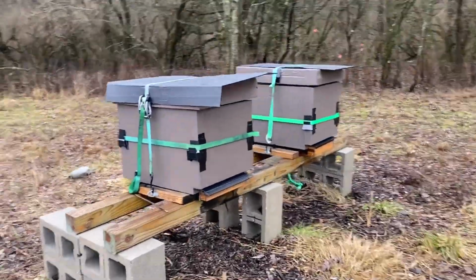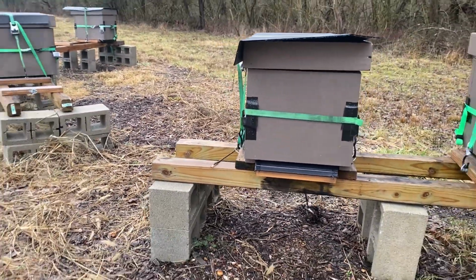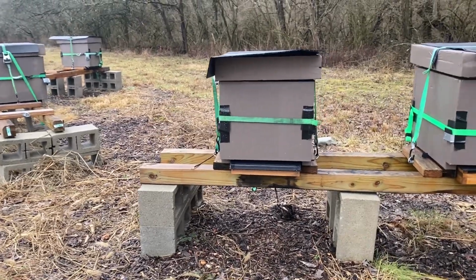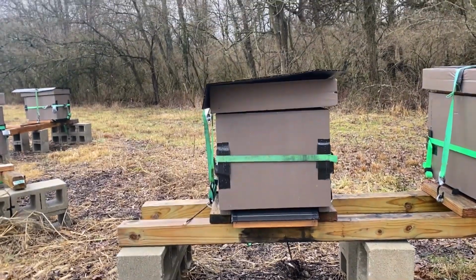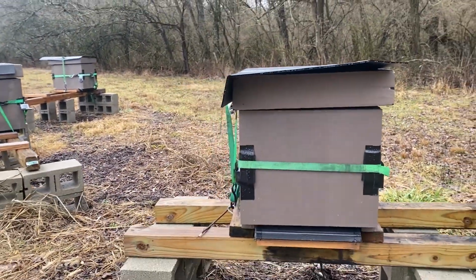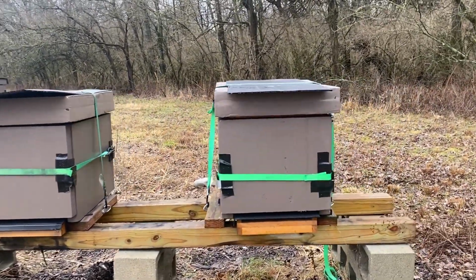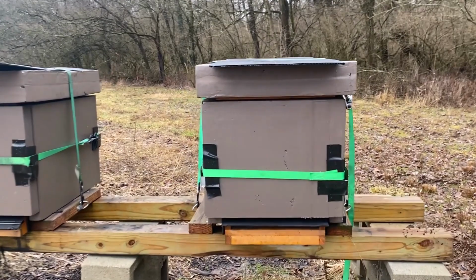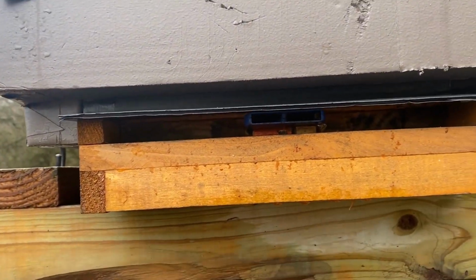And we got 2 over here. And this one is the original. This is the original Carniolan. This is what we call the daisy hive. And this one has been a trooper. It's been great. Last time I was in it to give feed, it was doing fantastic. And this one here is our new one. We're going to call that the Aster hive, and it also has the Hyve Gate in there. Let's see that blue in there.